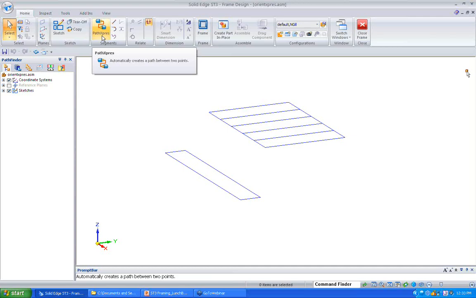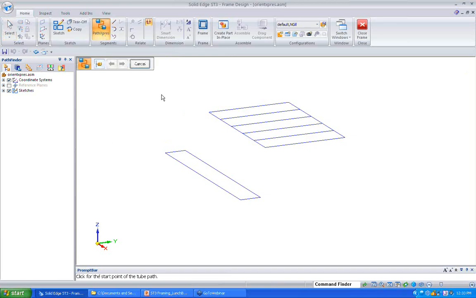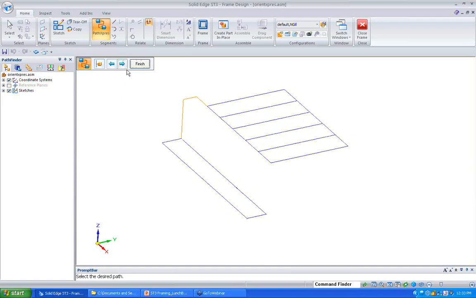I find this icon very useful in wire harness. If you select this icon, you can select a point, and it gives you an arrow. This arrow gives you different options in order to connect these two points. If I click on this arrow, it will give you different positions, depending on what type of sketch you want. In the framing environment, I found that these manual tools are very useful.